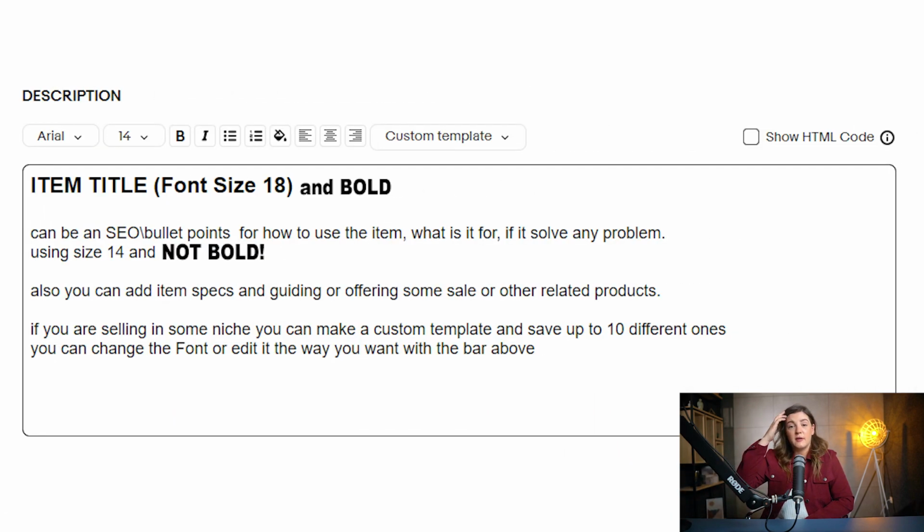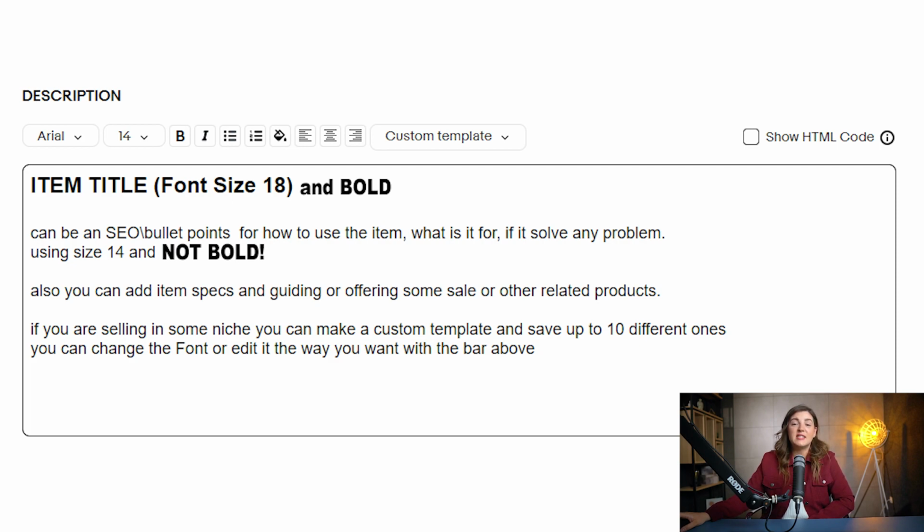Here is what the item description needs to have: SEO and/or bullet points, how to, what it's for, problem solving, size 14 font or text, no bold lettering, sale of or other related products.